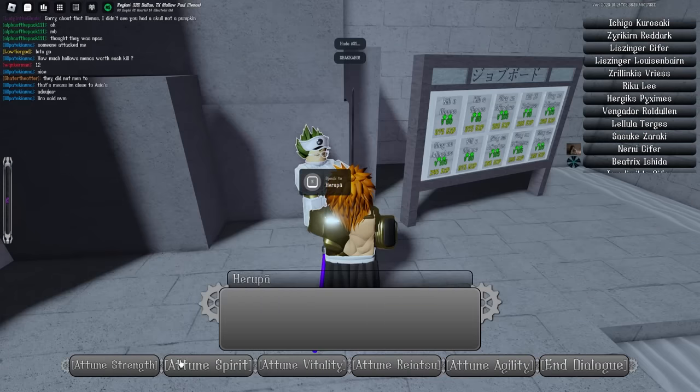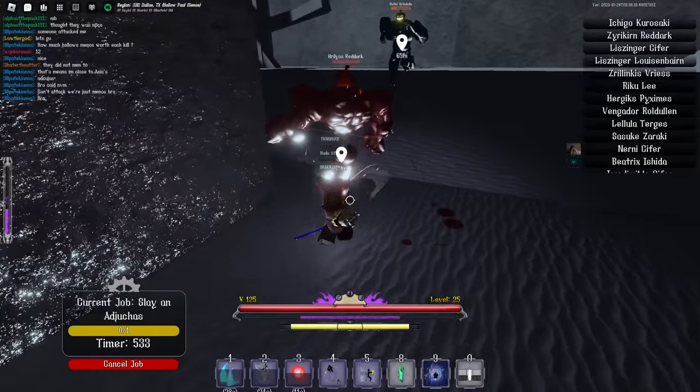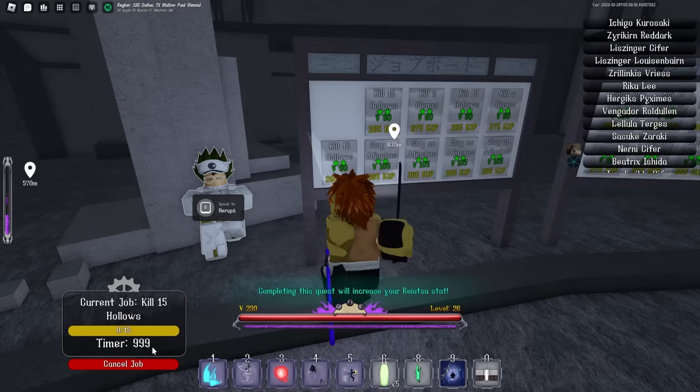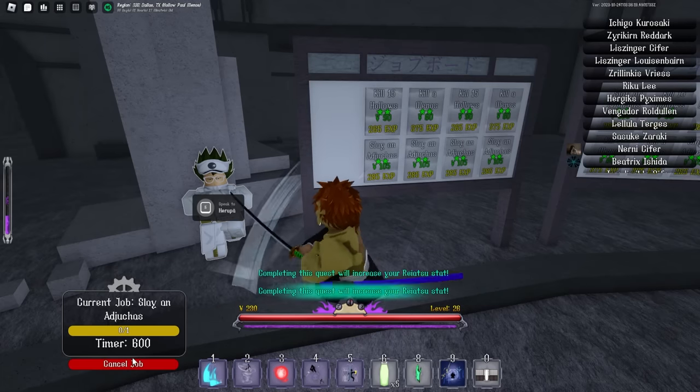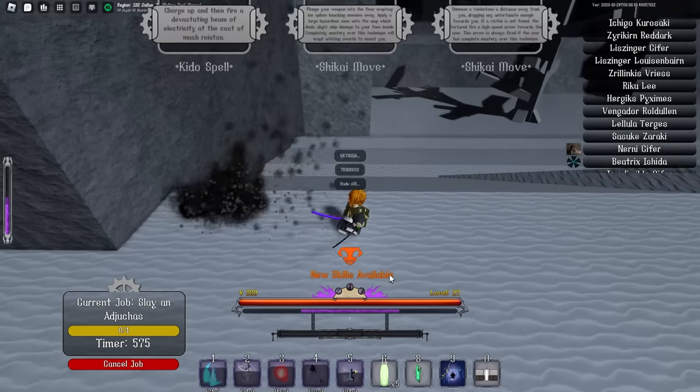All right, now that we're here, I think I'm gonna go Ryatsu for now. I just want the extra Ray. That's really it. Okay, good. I'm gonna reset these quests, or at least find an Adhuchas quest. Oh, that was an Adhuchas, and I got rid of it. Oh, I leveled up, okay.